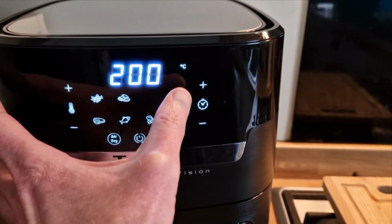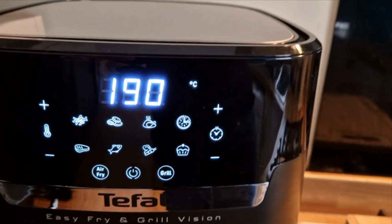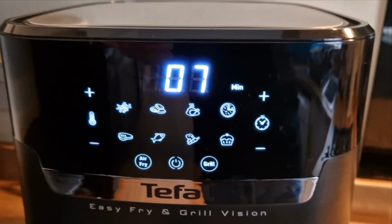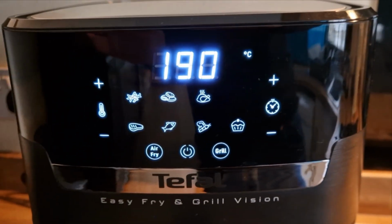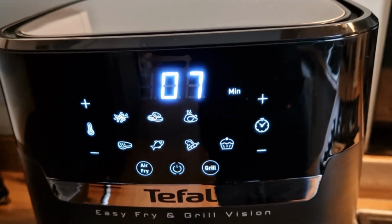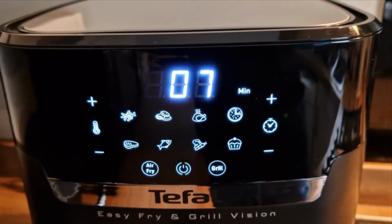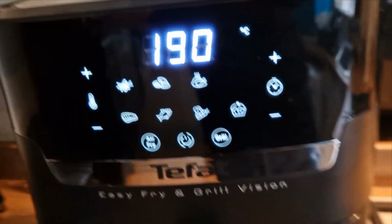But all that really is pizza. Yeah, see, the temperature changes. All that really is time and temperature. That's the programs, but obviously you can do that yourself and just work it out yourself. Like I say, I haven't used the grill part. I suppose I better try that at some point. But I've got a grill, so I'll just use that when I want to try and not stink the entire place out with some steak. But yeah, that's what the panel looks like.